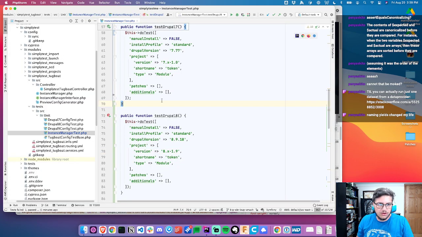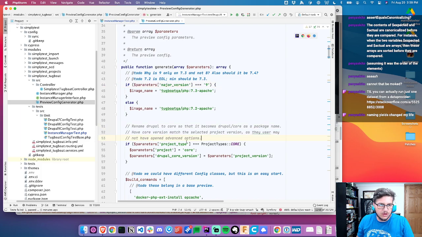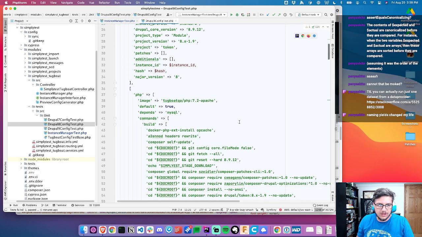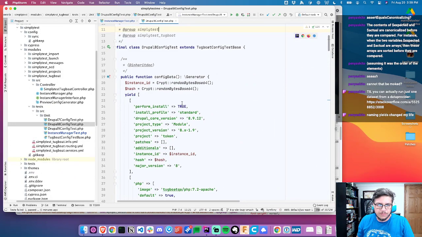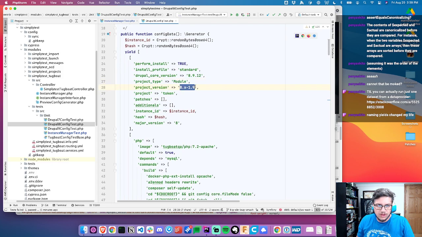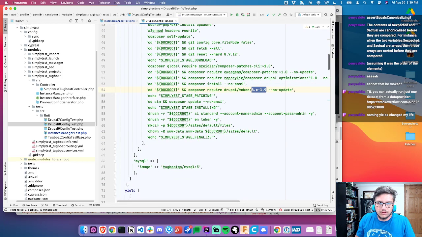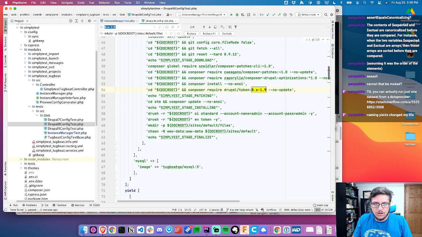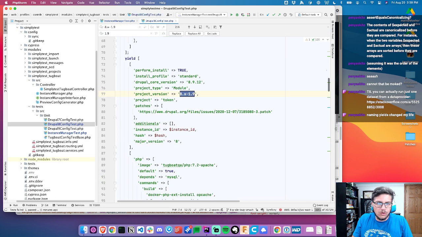So what we need to do is, in the preview config generator, or actually we can test it in here. Project type module token. This is wrong. So we know right here that this is wrong. And what we really need is that to equal 1.9.